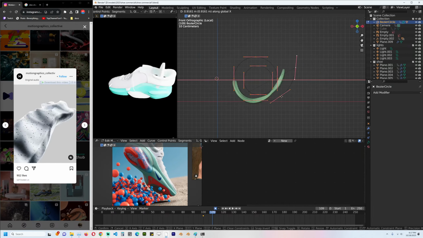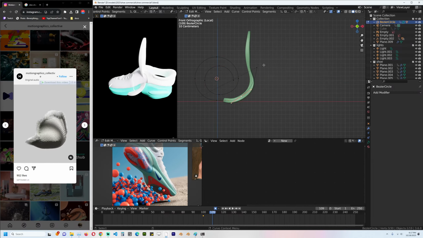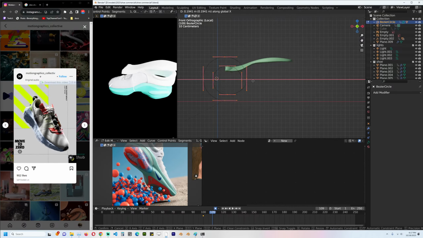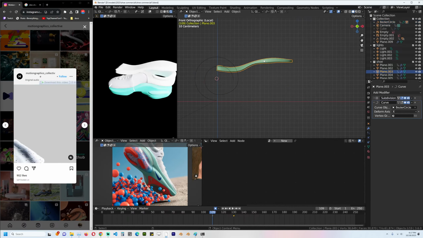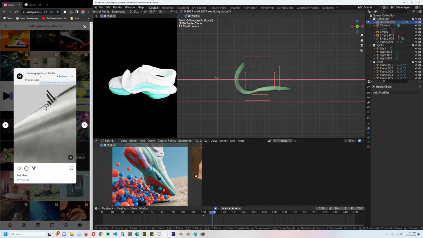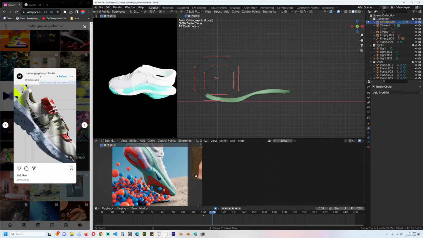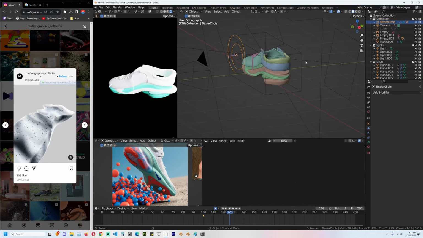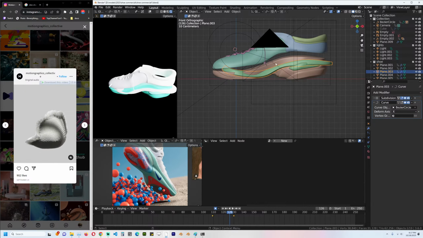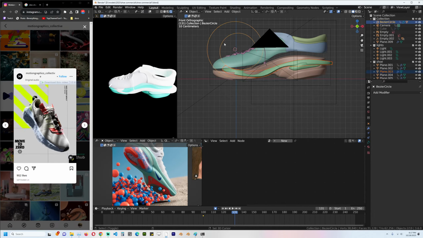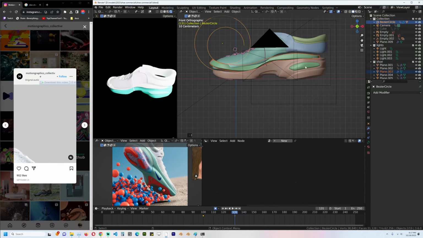Yeah, this here. Yeah, something like that. So if we go back to the last frame, we need this to first have it positioned where it should be.